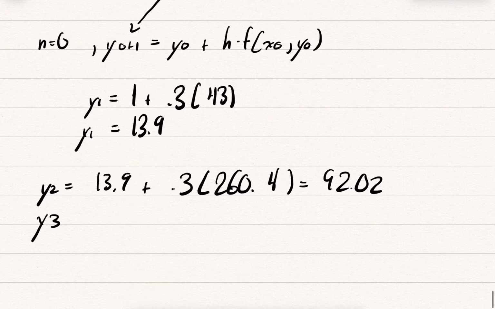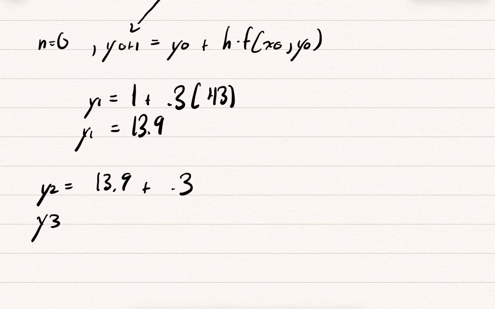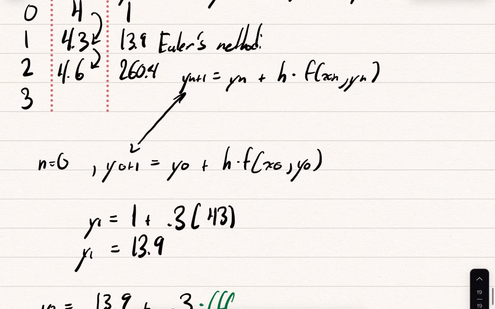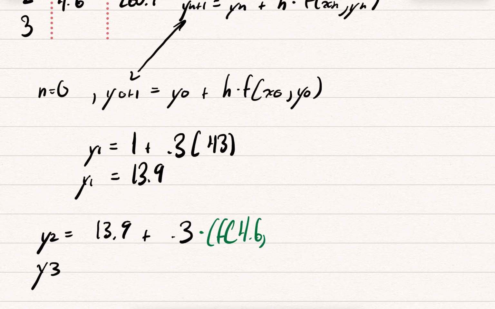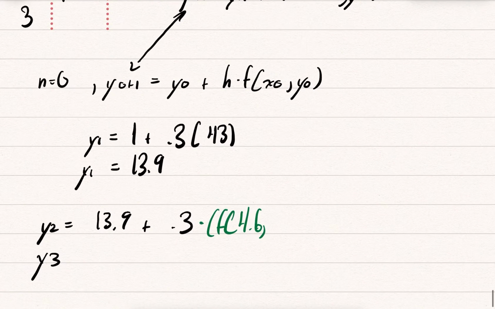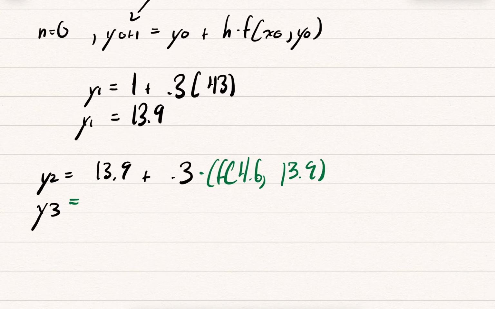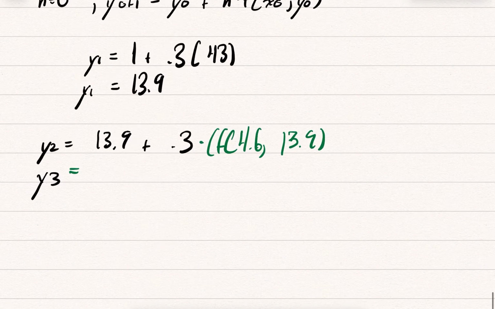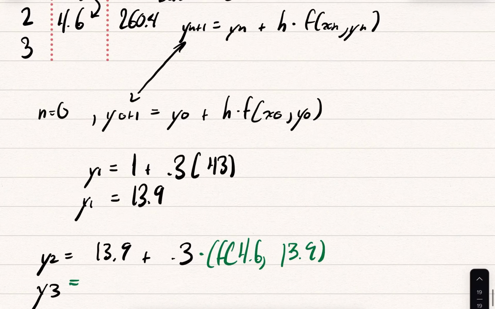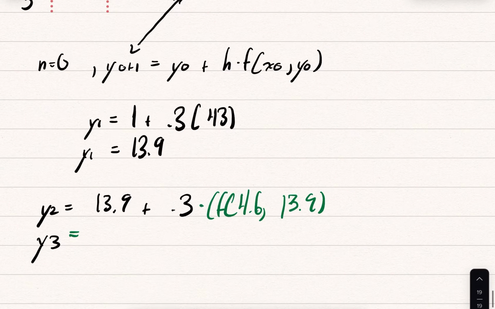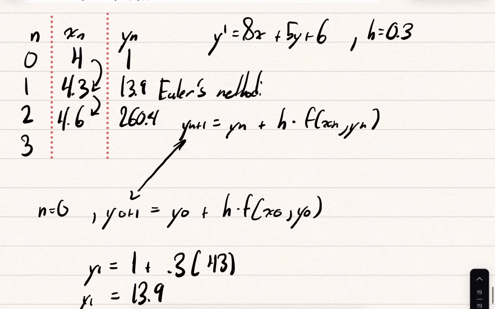So we got our 13.9, right? The value that was in there was wrong. So times f at xn, which would be 4.6, okay? And the y, which we got from our original one, which is 13.9, okay? I was wondering because my value doesn't represent the things I was doing. So once we put that in there, I'm calculating y2, which is the following.